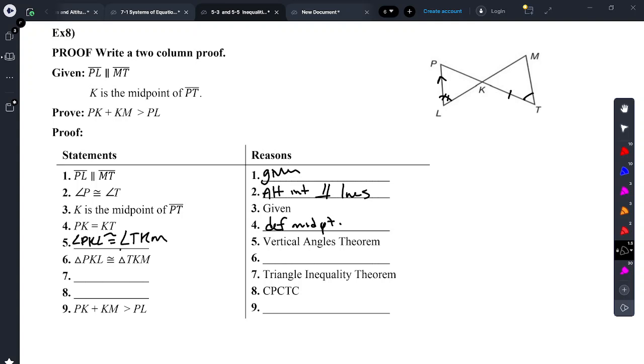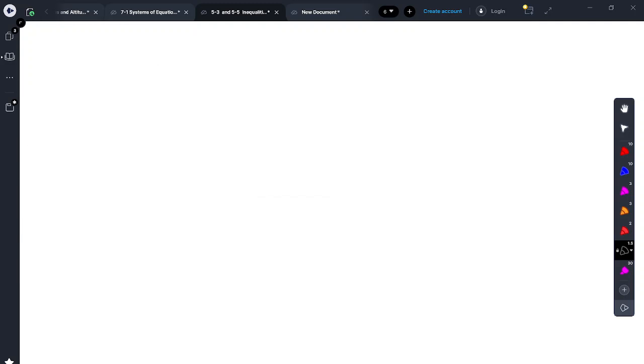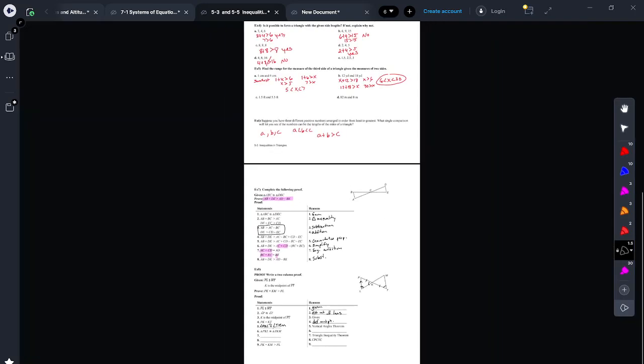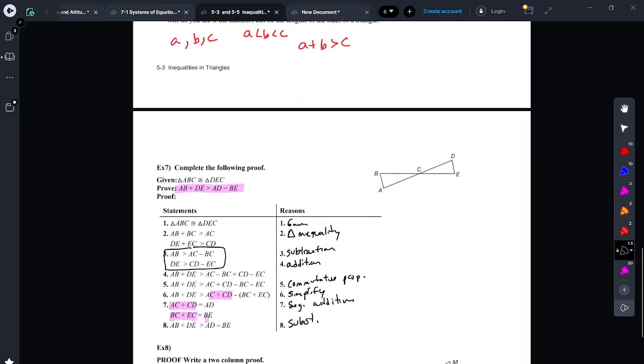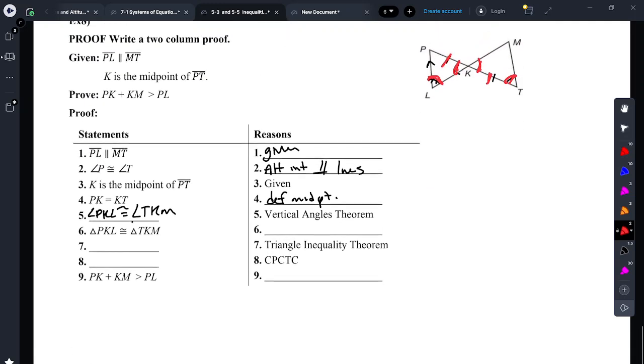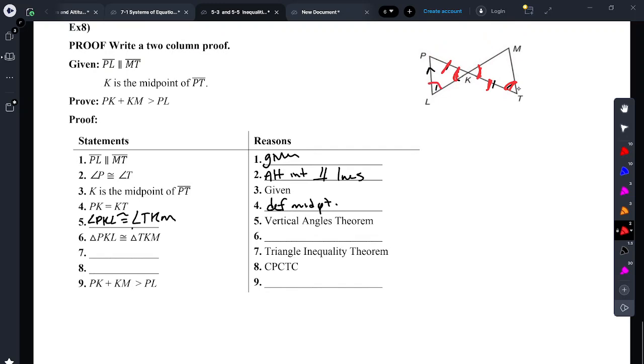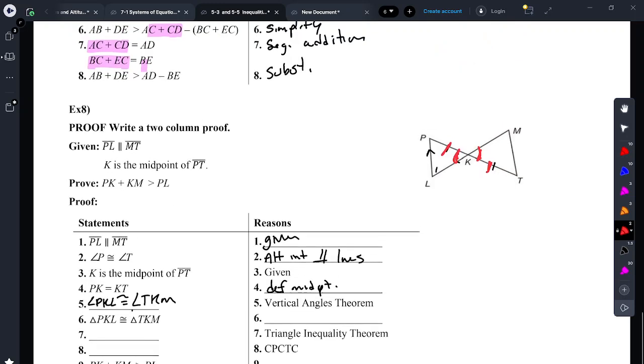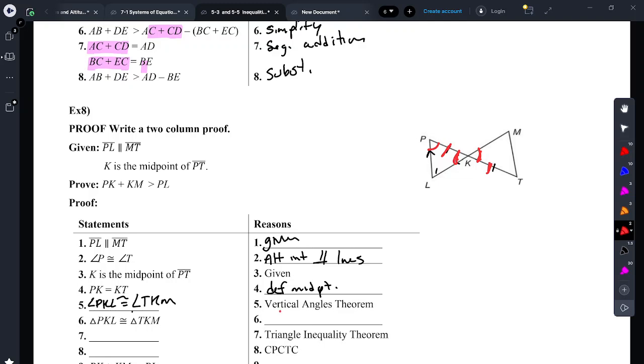By vertical angles, which proves that triangles are congruent by, you got to be careful now. Angle, angle, side, right? No, it's not angle, side, angle. You got to be careful. No, not in this case. Not if we use vertical angles, because look what we just did. We're saying that, remember, we're saying that this angle is equal to that angle, this side's equal to that side, and we just proved that those angles are equal, right? Okay. Did we say P and T? Oh, okay. All right. If we had picked the bottom, we would have said angle, angle, side, right? We picked that one, so that is angle, side, angle. Okay, so ASA, right?